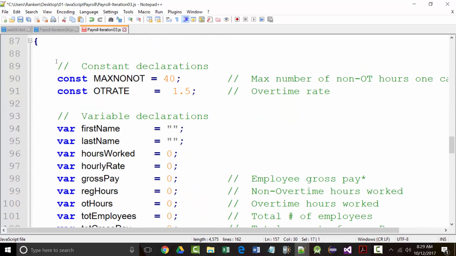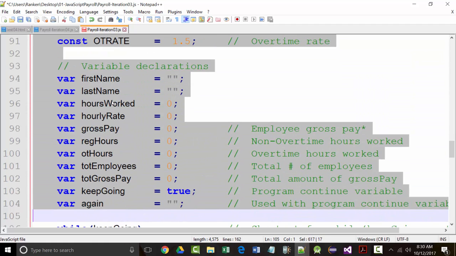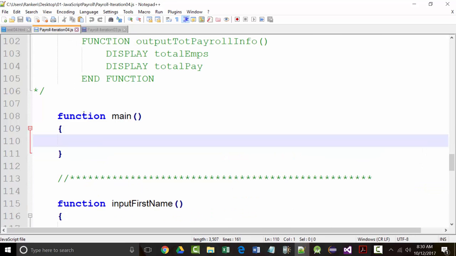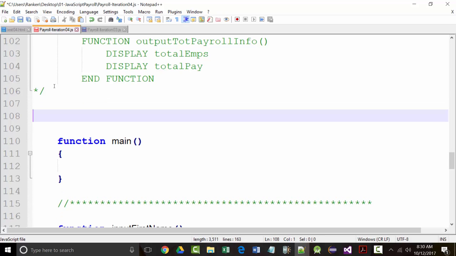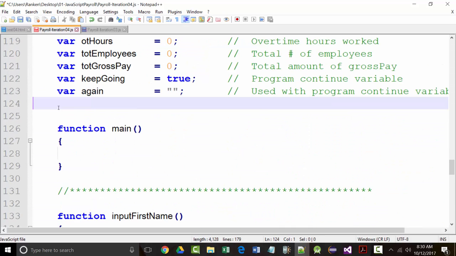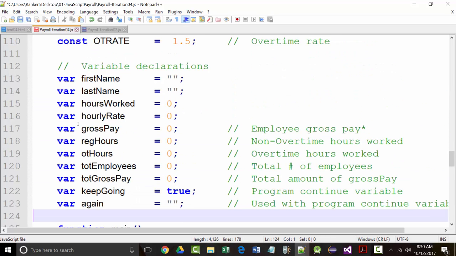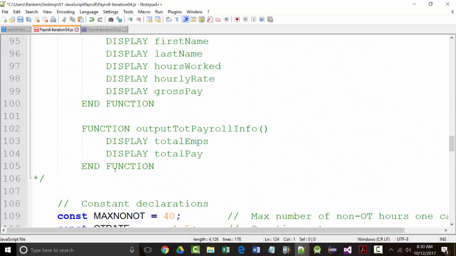lesson 3 and grab everything, grab all of your constants, and grab all of your variables. All right? So grab those 2 constants and those 10 or so variables. Copy them to the clipboard. Go back over to payroll 4, but please look on the screen here. Paste them in above Main. By putting them up at the top of the program, above where Main is, they are now global constants and global variables.